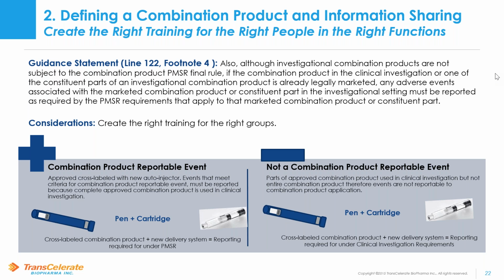So an example of a training pitfall is spending valuable time and energy teaching people who do not need to understand the regulatory terms such as likely, reasonably known, and what is not a malfunction. So train the people who must know these terms and execute at the operational level and spend enough time, whatever time is necessary, so they understand that. But there are different groups, different functional areas who don't need to know these terms, and so it would not be a wise investment of your time to try to get them to understand these terms. So you need to be specific and targeted. Next slide.